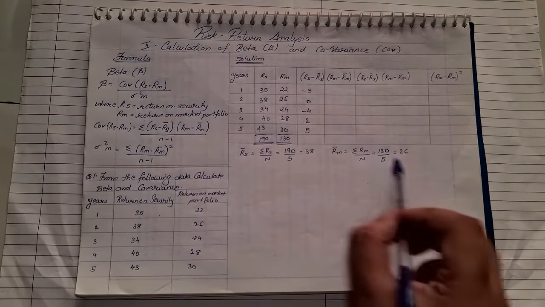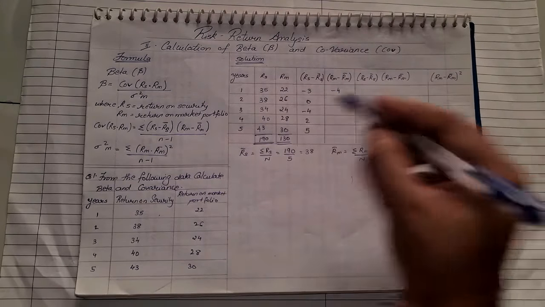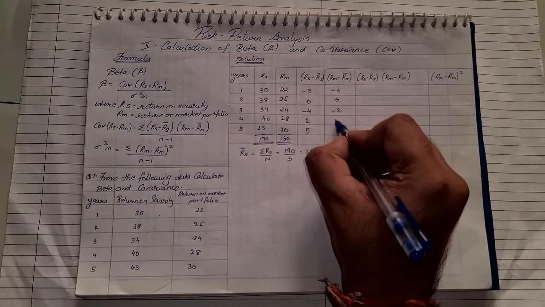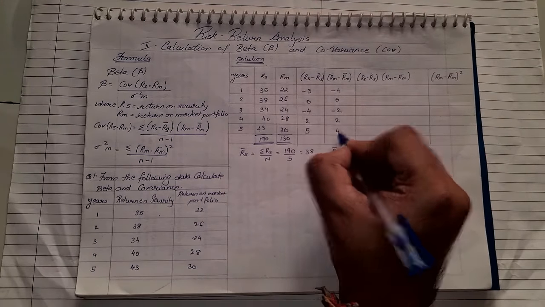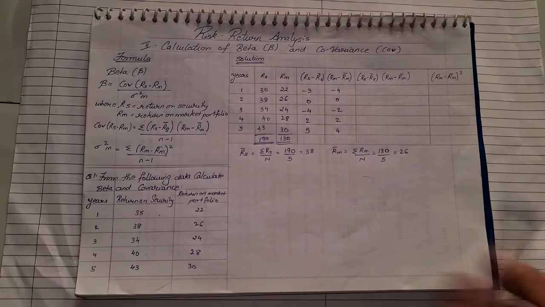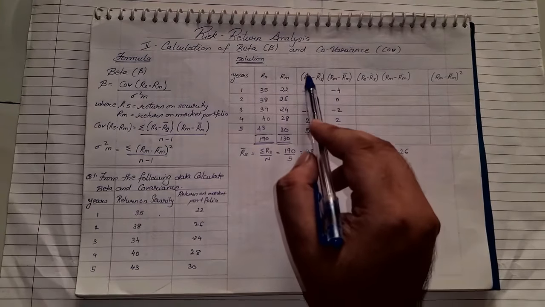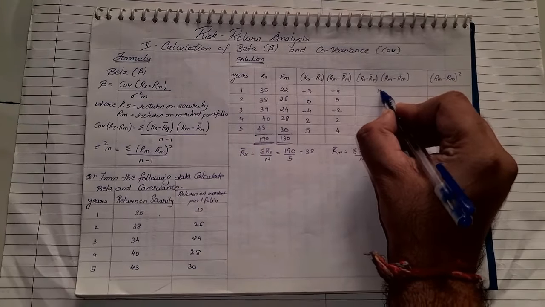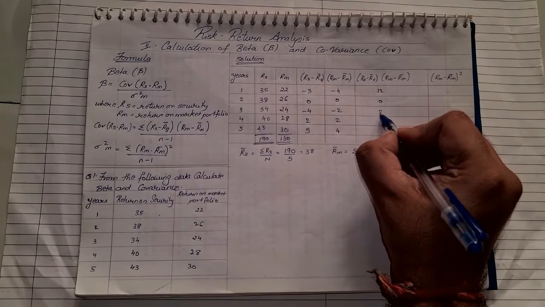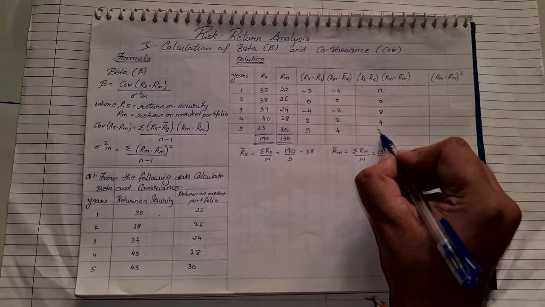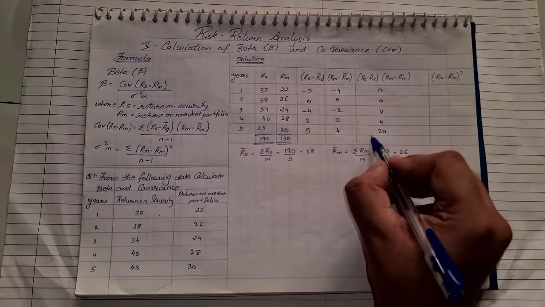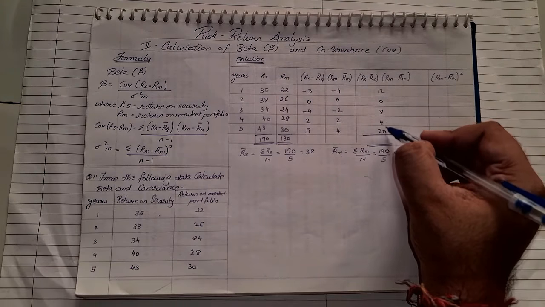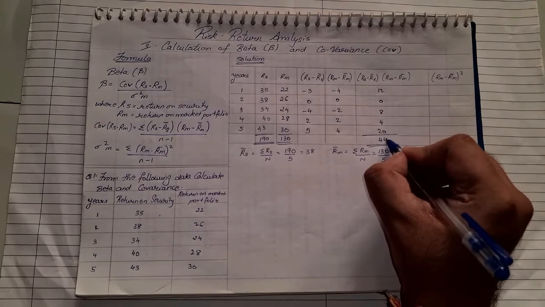Similarly for market, 22 minus 26, that's negative 4, 26 minus 26 is 0, 24 minus 26 is negative 2, then we have positive 2, and lastly we have positive 4. The next step is we need to find the product of the first, second, fourth and fifth column. So negative 3 into negative 4 is 12, 0, positive 8, 2 2s are 4 and 5 4s are 20. Once you get the second last column values, you total it up. So 12 plus 8 is 20, plus 4 is 24, plus 20 is 44.